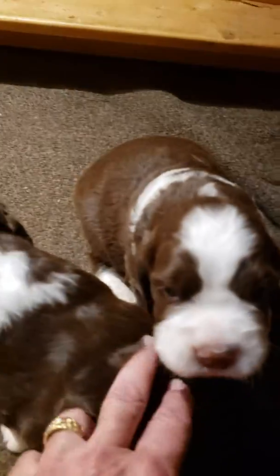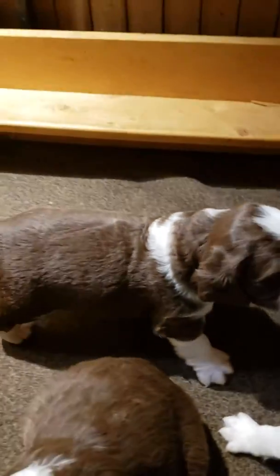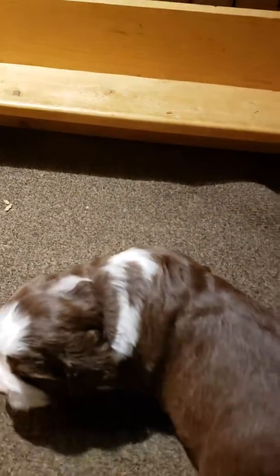And then here's male pup number two, right there. Look at that blaze, the white going up between the eyes. He's doing great as well, a little bit bigger than puppy number one. If you like a lot of white on the face, this is your guy. He's doing really well — they're learning how to walk, getting their walking feet on. So there's puppy number two. See that little liver spot there in his collar.